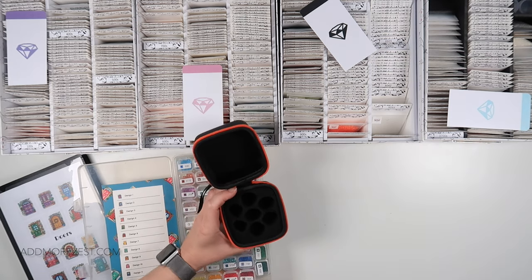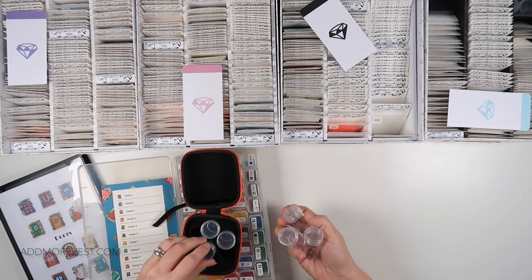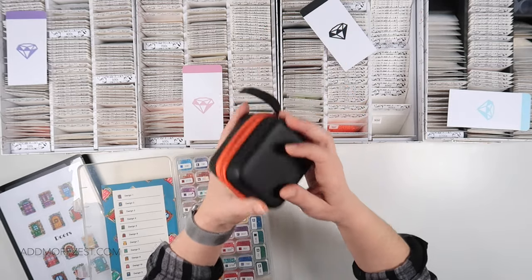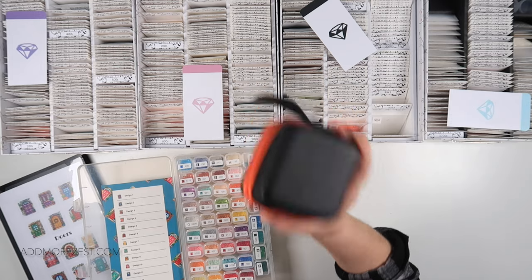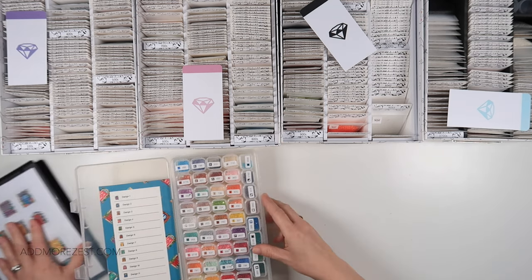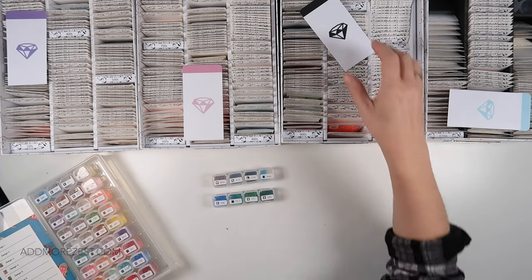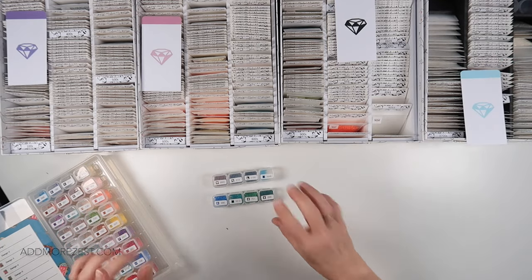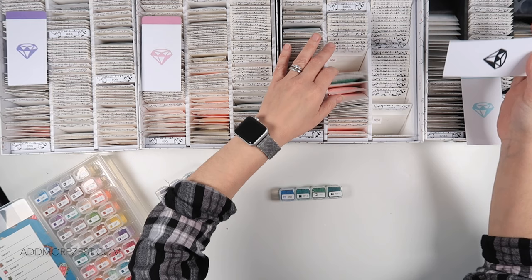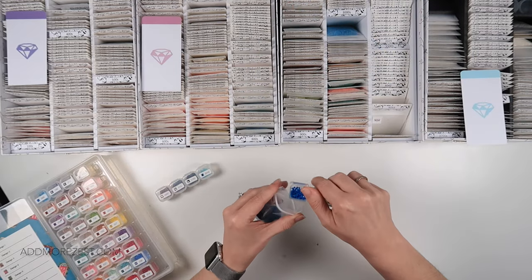So I won't be kitting up another Paint Gem Mini yet. I've taken those little pots out and put them back. I'm going to grab some of the bigger pots that actually came in this case originally. I have a drawer full of extra pots in here. So we'll pop seven back in there and close that one up. So that is now as it should be and it can go on my storage shelf. I've actually found it's become a lot easier to just get all the boxes out to de-kit, especially when the numbers have got jumbled up.